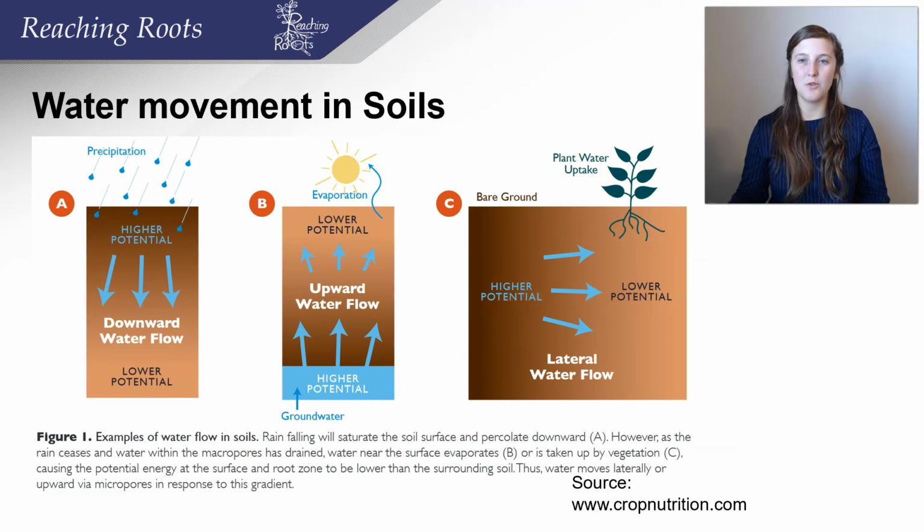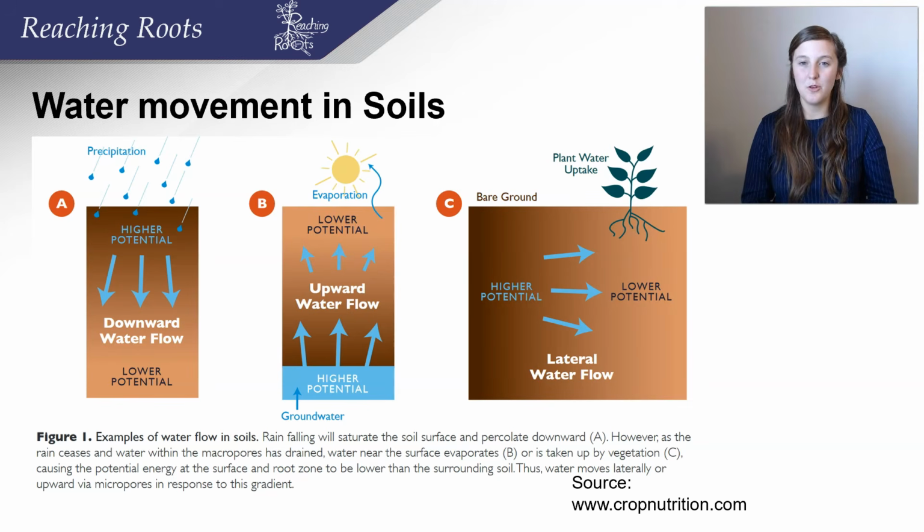We learned that things move from a high concentration to a low concentration. So a high water potential to a low water potential is how water moves. When it's not raining and the plant is uptaking water, or water is being evaporated just from the soil surface, there's a higher amount of water deep into the soil than at the surface. That means there's a high water potential and a low water potential, and we know that water moves from a high water potential to a low water potential.